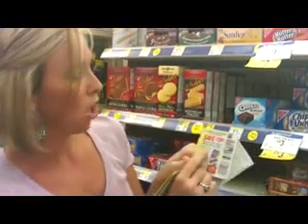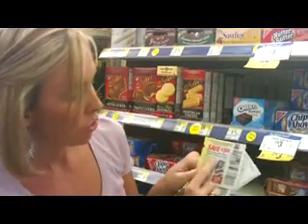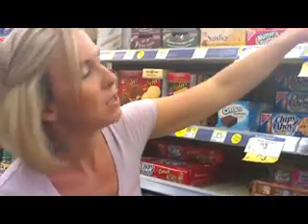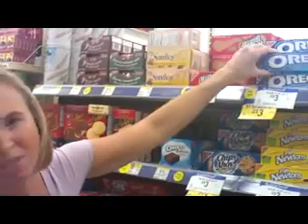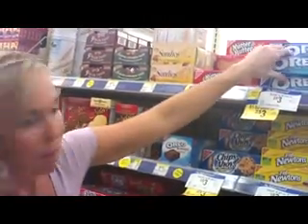Another great find is the Nabisco $55 savings booklet, which has $1 off any two Nabisco cookies or crackers coupons starting at four ounce. The four ounce size includes these sizes here. You can use this on these snack items which are on sale three for $3, making them only 50 cents a box. These are great to have in the car or for kids' lunches, so I'm going to stock up.